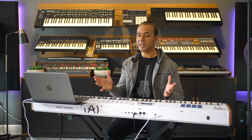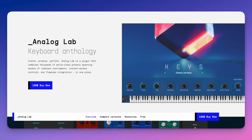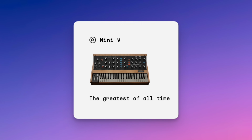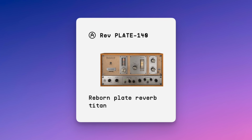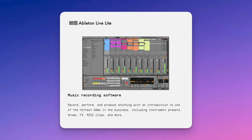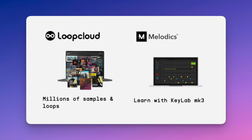The KeyLab Mark III comes with some software to get you started, including Analog Lab Pro, which I showed you before. This is the Pro version, which is a $200 piece of software, and I'm really glad they included it. You also get the Mini V, Piano V, Augmented Strings, and RevPlate 140 software titles, all free with this keyboard. You also get an extra piano from Native Instruments, the Gentleman, and Ableton Live Lite to get you started recording at home. There's also a Melodics and Loop Cloud starter subscription included as well.